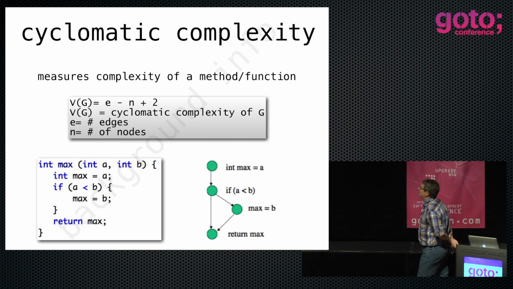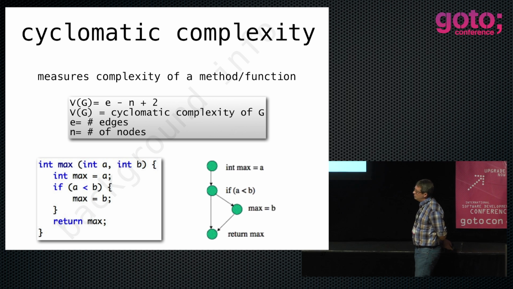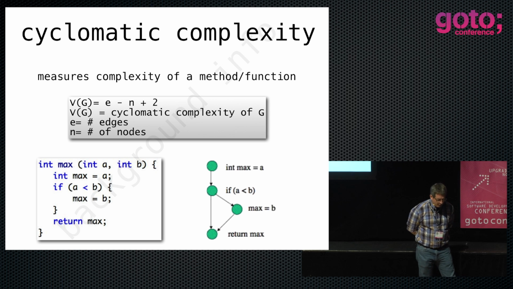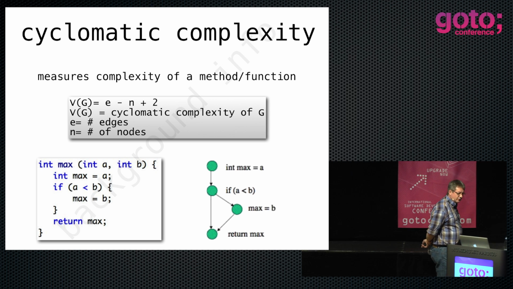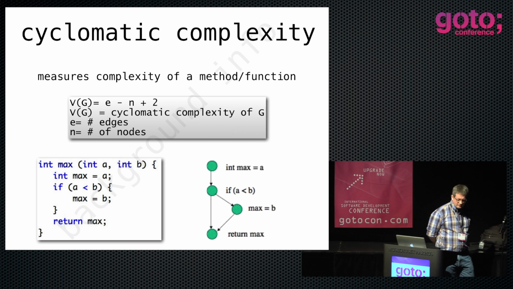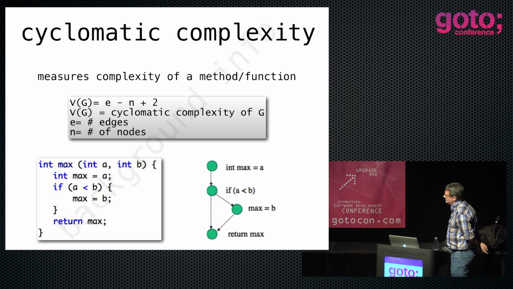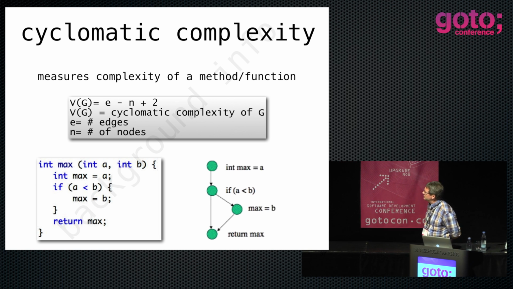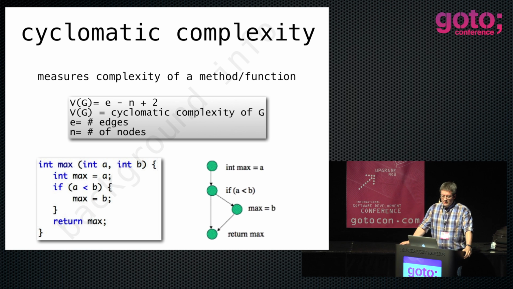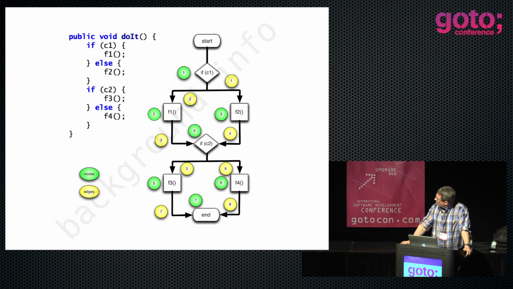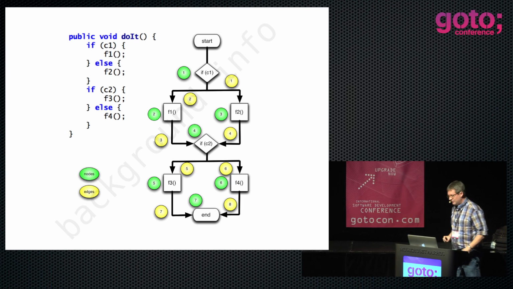And here's the formula: edges minus nodes plus 2, where nodes are lines of code and edges are possible pathways through code. So if you look at a simple little method like this, and you draw it out in this edges and nodes kind of view, you can count things up. This is 4 minus 4 plus 2, so this has a cyclomatic complexity of 2. But it's kind of boring when the two cancel each other out. So here's a slightly more complex method or function, and you can label it with the edges and nodes view and find out that the cyclomatic complexity of this guy is 3. So this is one more complicated than the function that we saw before.